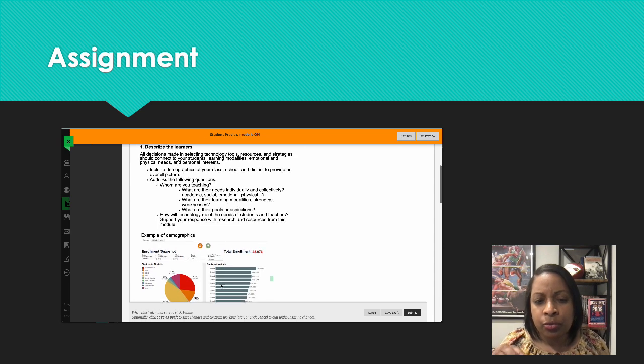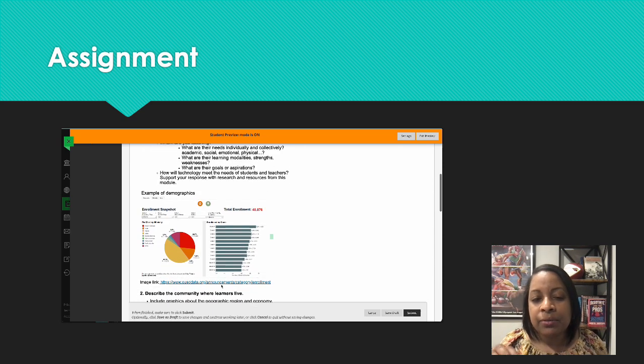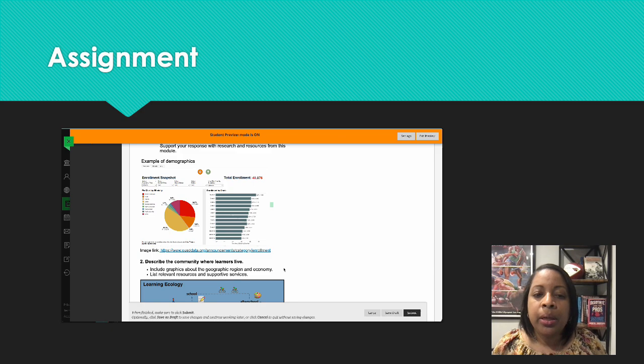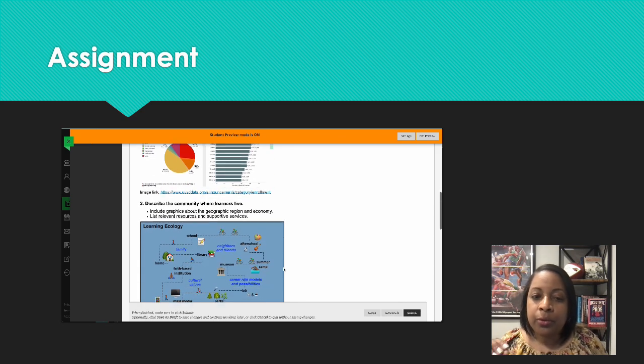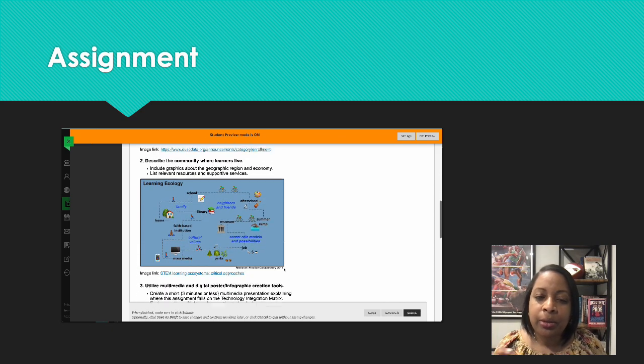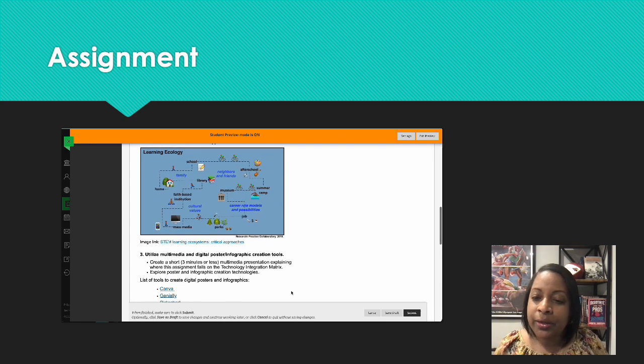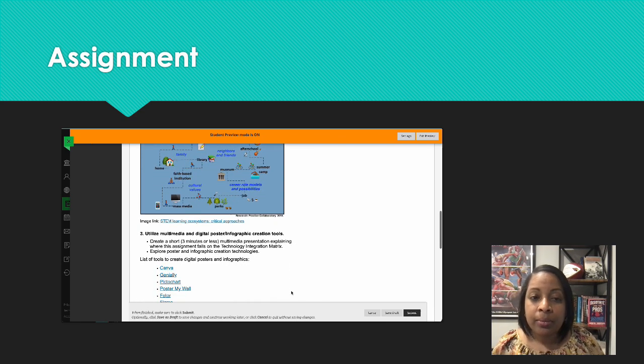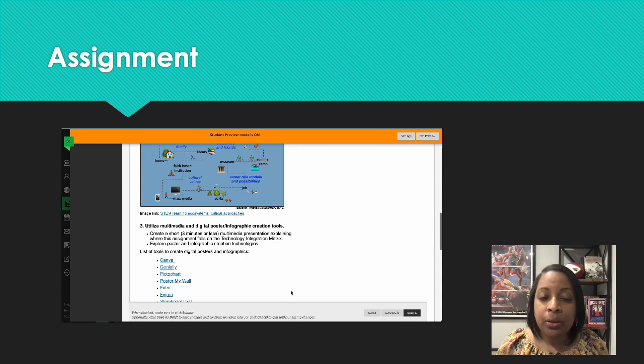Here you're going to describe the learners, lots of detail about them. You can do them in groups. If you have some that stand out, tell us about those. The demographics of your school division and the learning ecosystem that your school or community is part of.